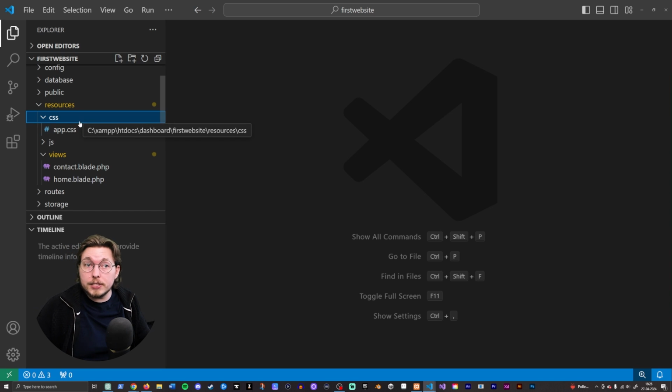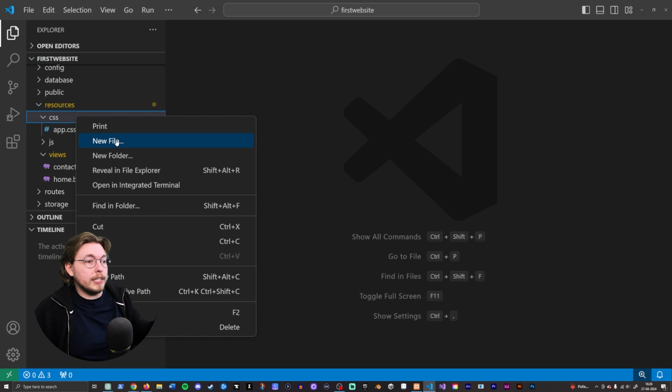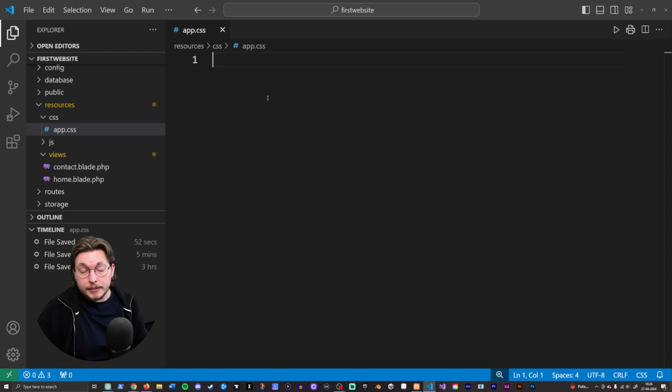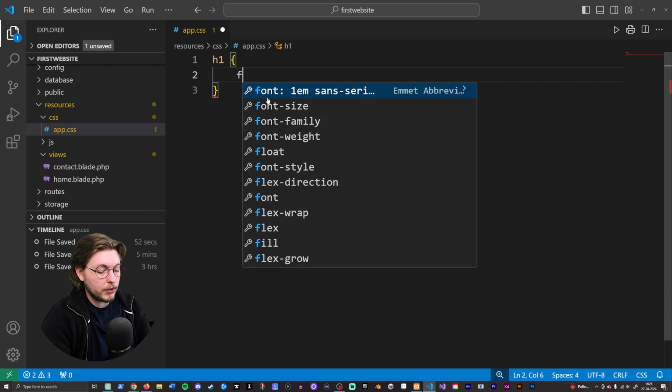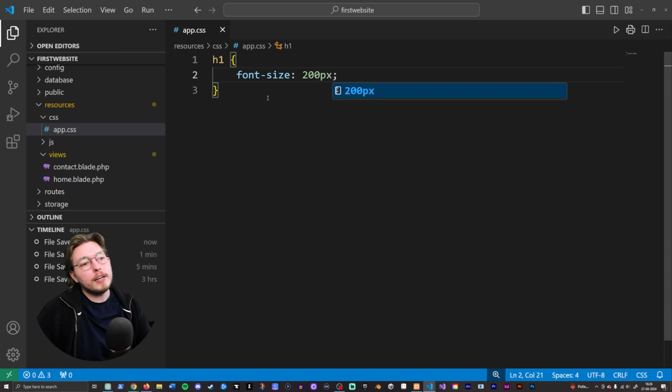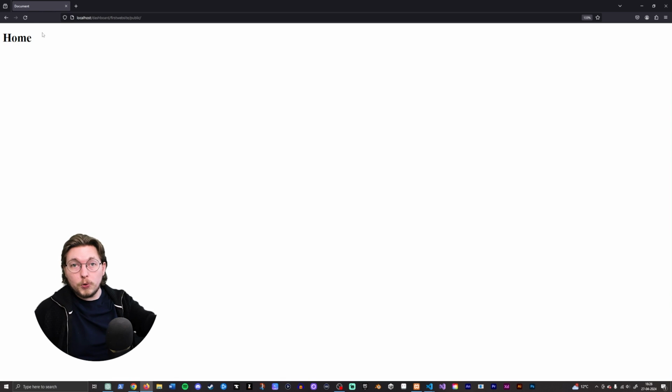You can also create a separate CSS file. So if you wanted one, let's say one specific for your index page, then you can create a new file, say index.css or home.css, and that will be for that particular page. But in this case here, if I were to go inside my app.css, you can see we don't have anything. So if I were to say that I want to customize an h1 tag, and say I want to open up the curly brackets and say I want to create a new font size. Let's make this one really big. So let's make it 200 pixels. If I were to do this and go inside and refresh my website, as you can see right now I'm inside the home page. If I refresh, nothing really happens.